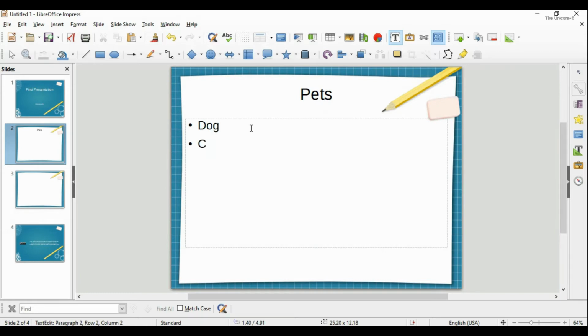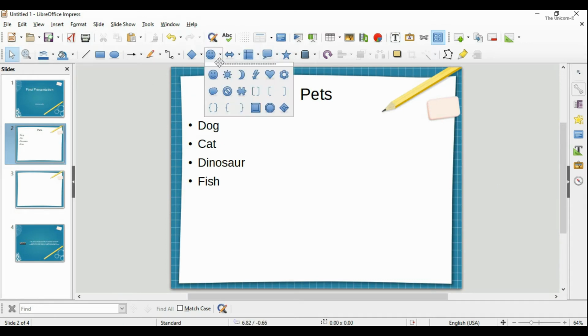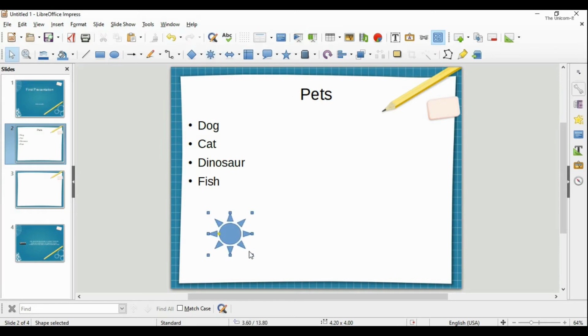Dog, cat, dinosaur, what else? Fish. Alright. You can also add any symbol here. For example, I like to add a sun here.